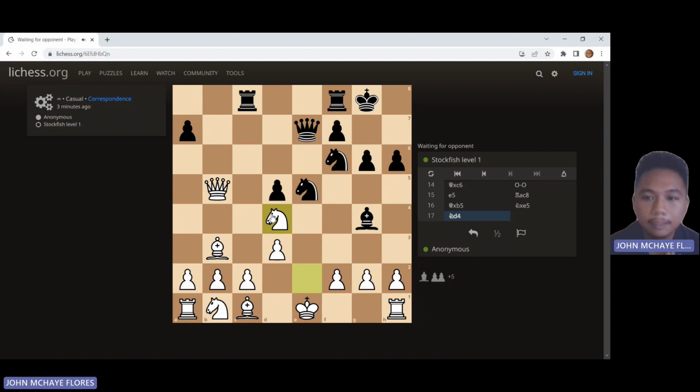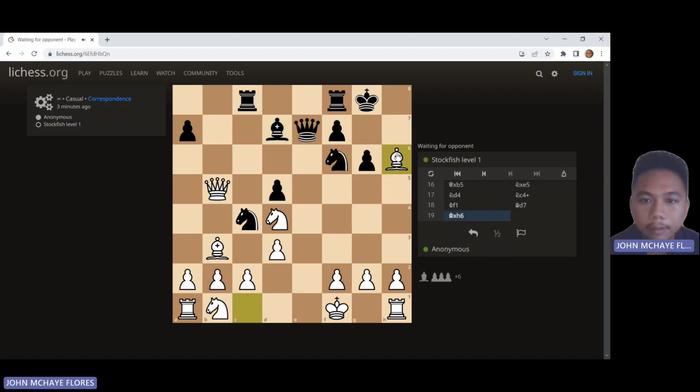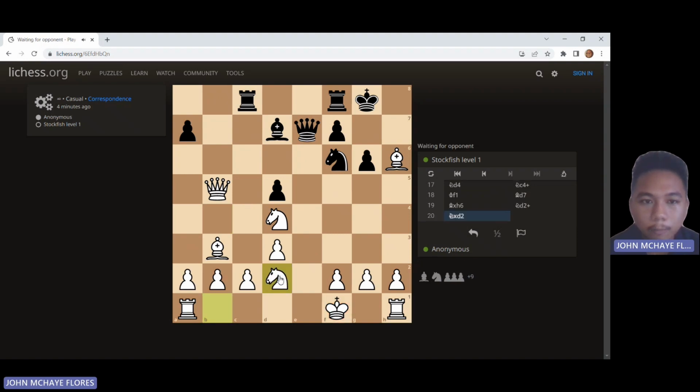And we move our knight. Our king is checked. So let's move it. Let's hit the pawn. The knight is checked. So let's hit the knight, the opponent's knight.